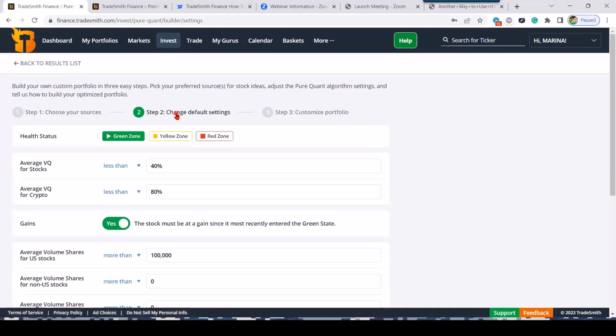And we're going to review the tool's default settings. So these are the pure quant rules. You don't need to adjust these tool settings if you want to follow the pure quant rules. And the rules are pretty simple. Red zone stocks are not healthy because their prices have dropped by their VQs, so they're moving unusually based on their historical price data. These securities that you see, your results will be in the health indicator green zone, moving well within their VQ range, typically trending up.